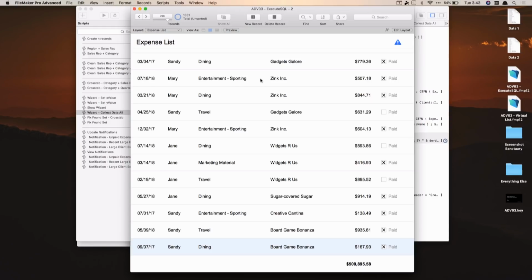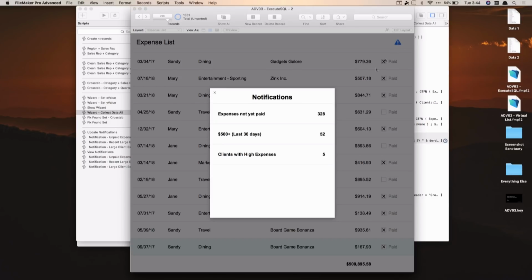One of the benefits of ExecuteSQL is that it runs beautifully on the server, and the server tends to be way faster than your local machine. So with perform script on server, you can push that information. It's a simplified version here, but for them, we have it running on a timer. When you open up the certain window, the main menu, a timer runs, and a script runs on the server that grabs a bunch of data, brings it back, and then shows it to the user if they click on the icon. So over here, I've got my little alert icon, and I've got 3 notifications.